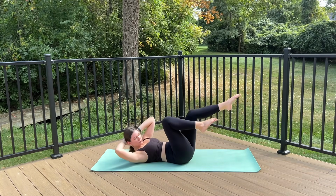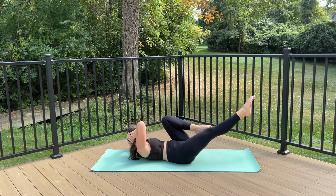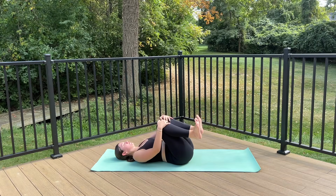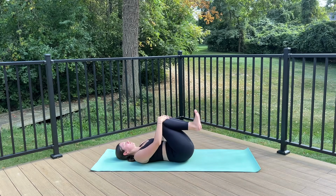You can do it. We've only got 3 more here. And last 2. And last 1. Come through center, lower down through the chest, hug your knees in towards the body, maybe rocking gently from side to side, massaging out through the lower back.